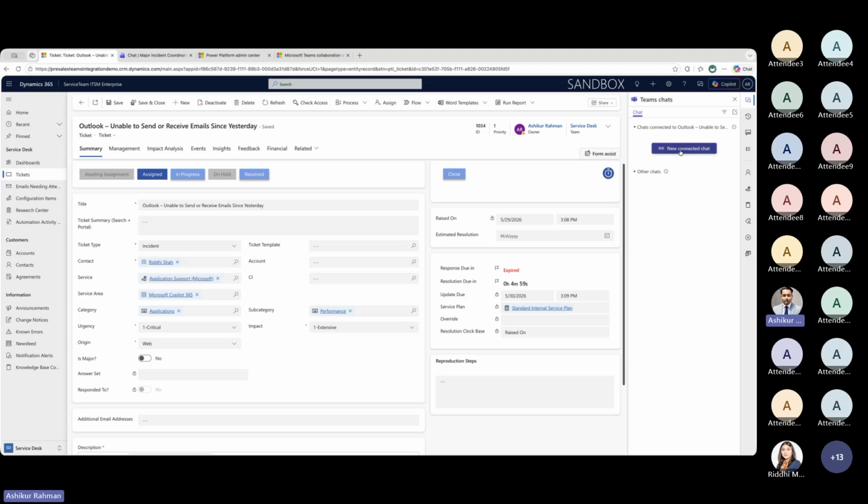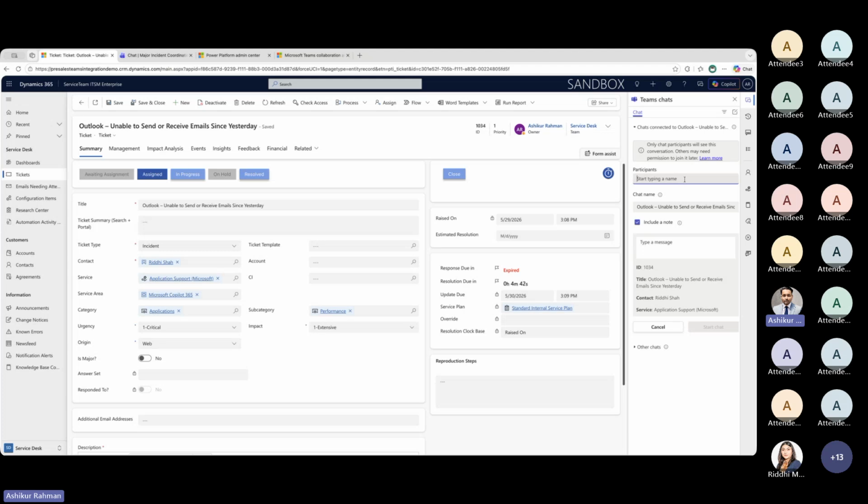That's going to open up a room for me with my colleagues. Or if it's a particular team I need support from, I can add those participants from there. So let's just create a new connected chat. Now it's asking for the participants. We're just going to do it live and see how it looks.